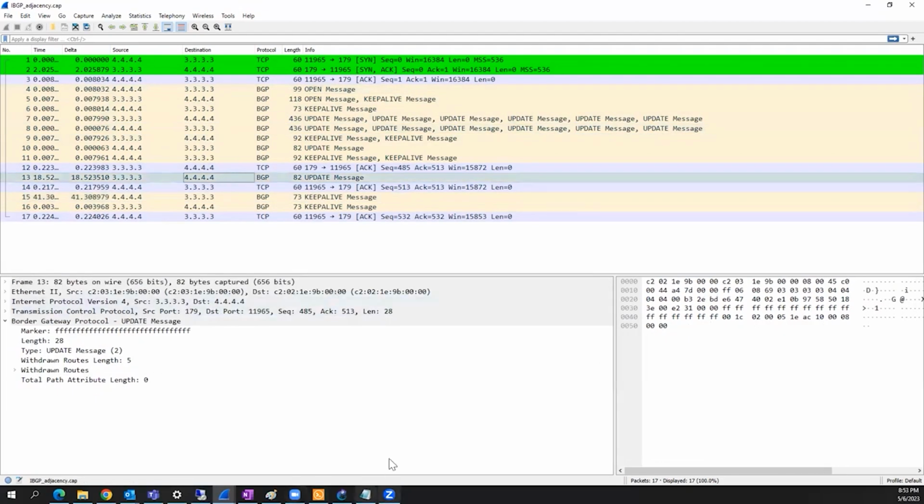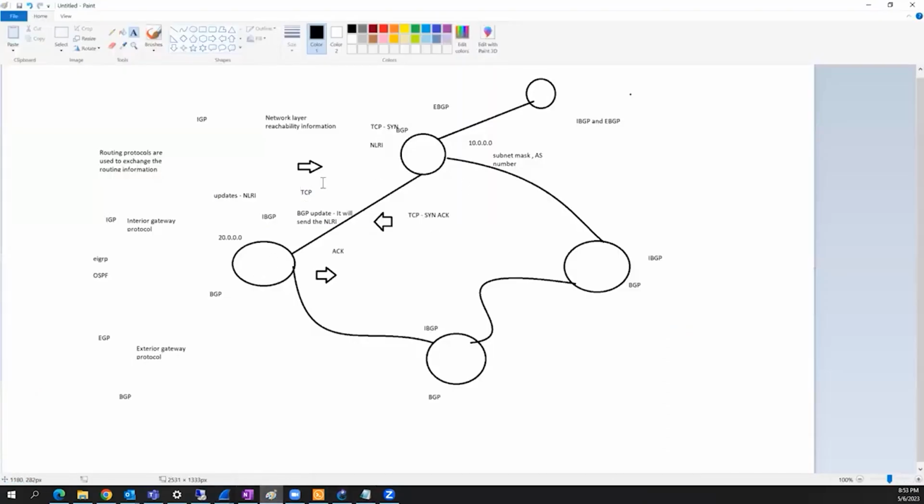So the key thing is, only if your TCP connection establishment happens, your BGP update happens. If your TCP connection establishment fails, BGP will not work here. And we talked about IGP. So IBGP, that comes under IGP, all works within your autonomous system.